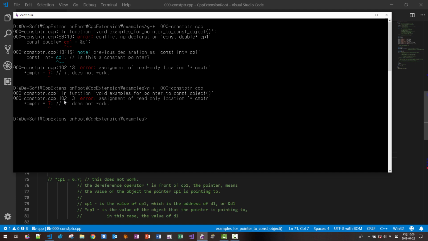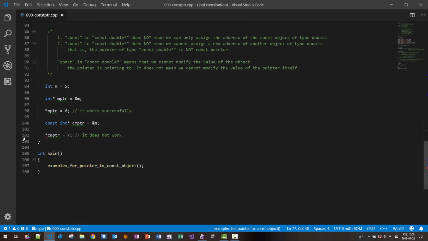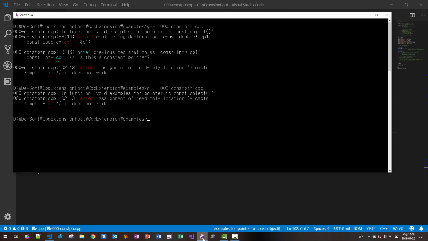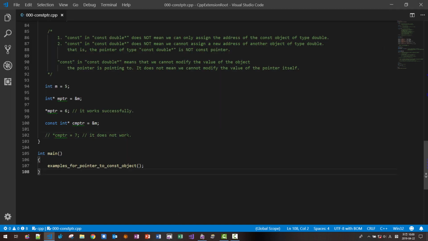At line 102, this does not work. We cannot modify the value a constant int pointer is pointing to. We cannot modify it this way. Now let's build once again. Okay, everything seems to be working fine.